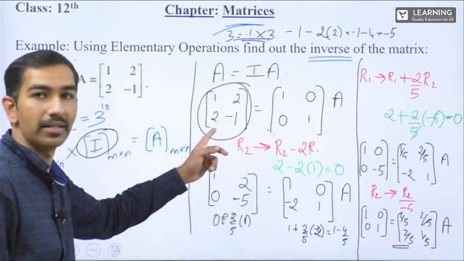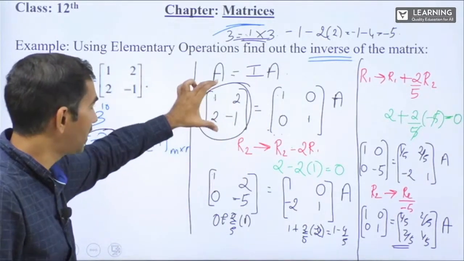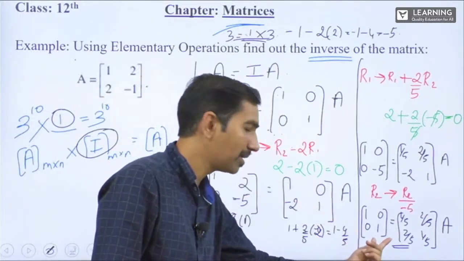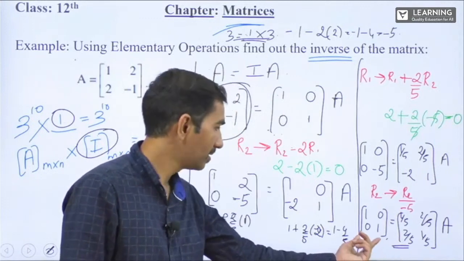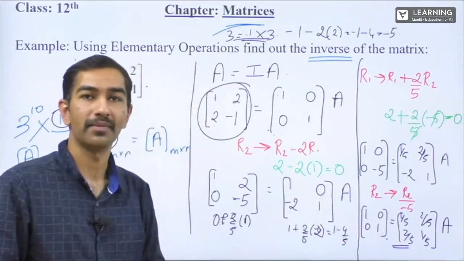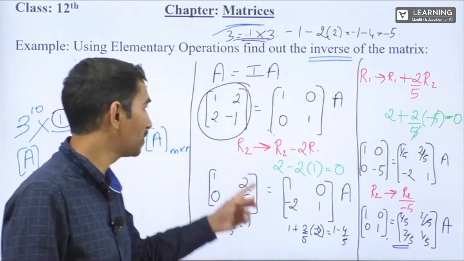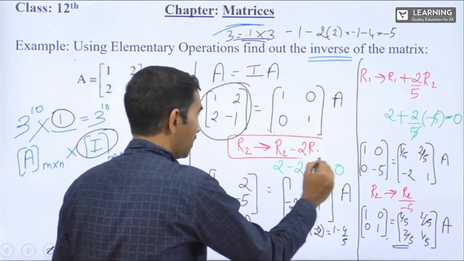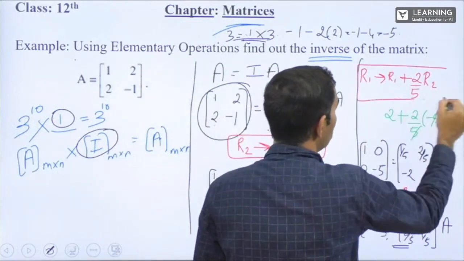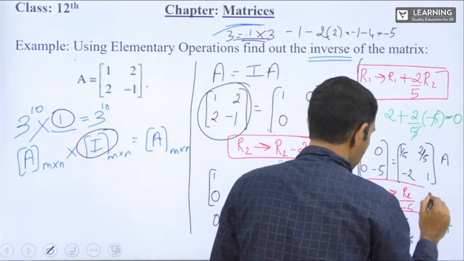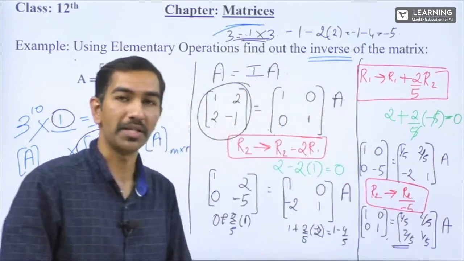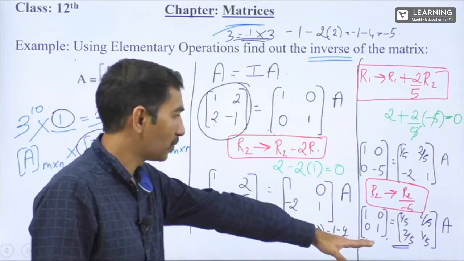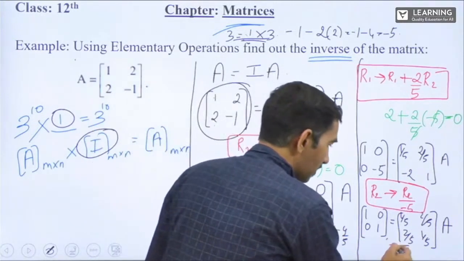Correct. What is this? Given matrix. What did we transform the given matrix into? The given matrix was transformed into an identity matrix. See, identity matrix of order 2 cross 2. How did we transform it? By using the row transformations. So I'll just highlight them. These are the row transformations. Number 1, number 2, number 3. So by using these row transformations, we transform this matrix into identity matrix. So once this is done, how do we proceed from here?